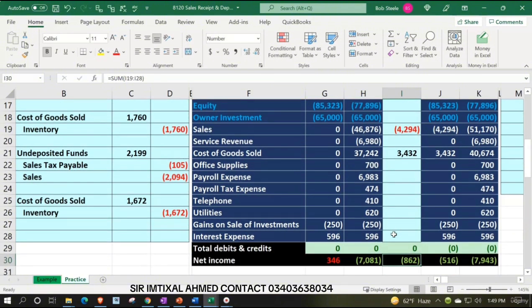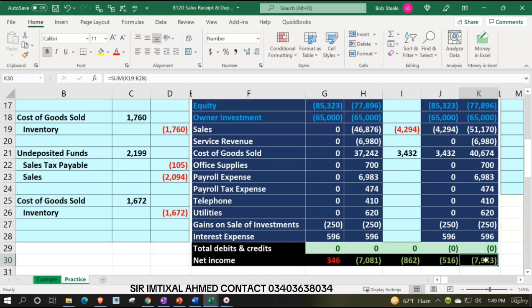So there's the two transactions that we had. Here's the impact on net income. This is what we had before for the month, and then it changed by this. So now we've got net income instead of a loss. This is what it was year to date for the 2 months, and then it changed by this, and here's what we have at the ending point.